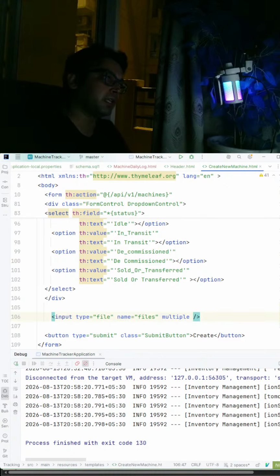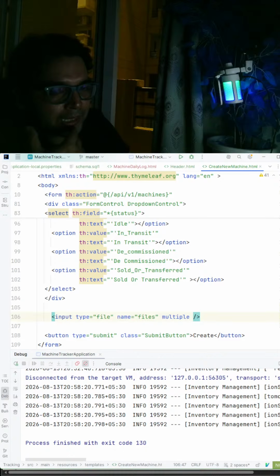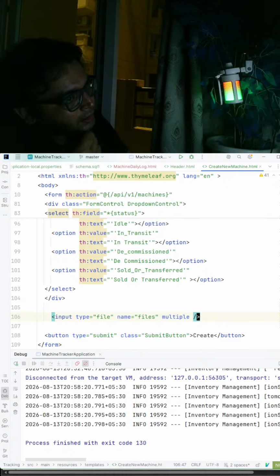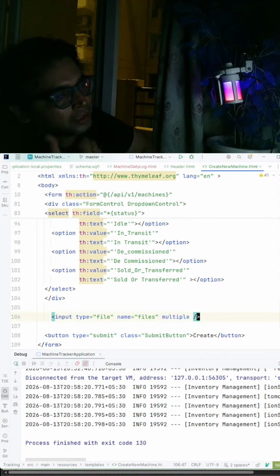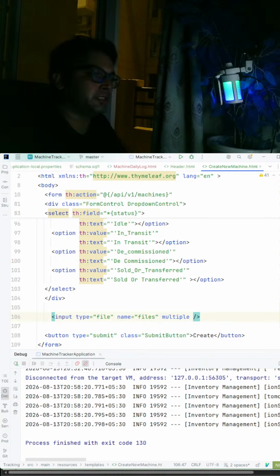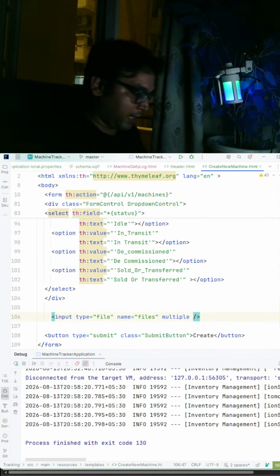But in this case, when I choose a file, it is not going to upload, right? When I click submit, the machine controller is going to receive the array of files.